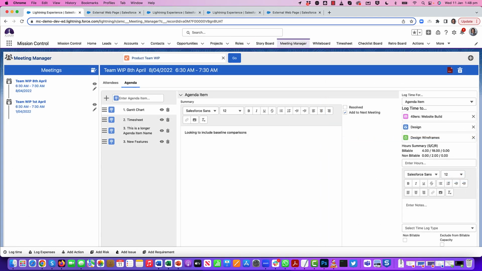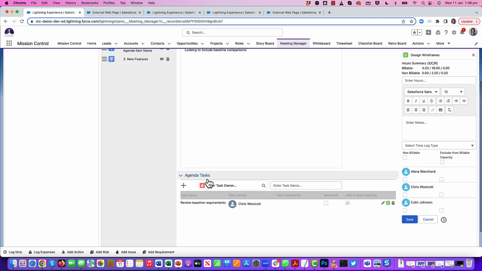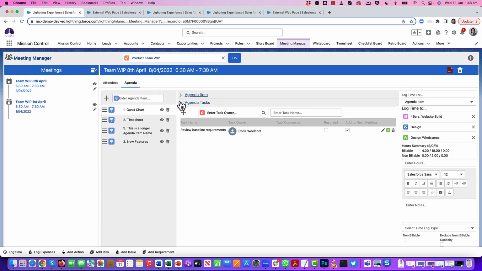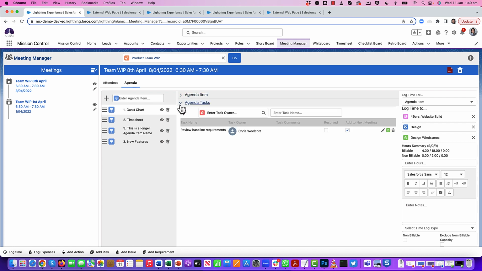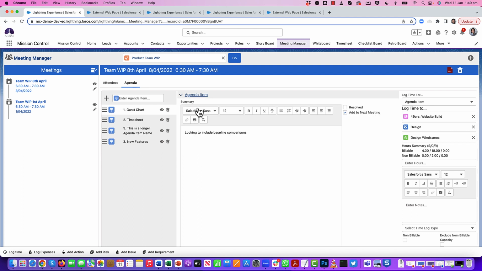We've also applied a number of enhancements to the meeting manager and the meeting notes PDF. First of all, one of the simple things is to give customers a better experience accessing the agenda items or the agenda tasks. You can collapse those, and if you never use the agenda item and you purely use the agenda tasks, then you can leave that persistently collapsed, so you immediately have access to your agenda tasks, and vice versa. If you're only ever using one, you can keep the other closed. So there's just a minor update there.